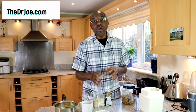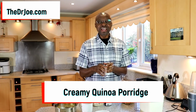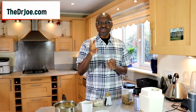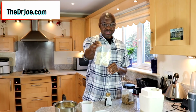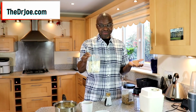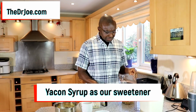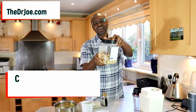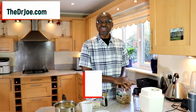So what's the recipe? Well, we're going to be preparing a creamy quinoa porridge. That's what we're going to be preparing, and it involves just 3 ingredients. So what are the 3 ingredients? Well, the first one is quinoa, of course. It's the grain involved, so it's got to be there. And we're going to be sweetening it up with yacon syrup. And to make it creamy, we're going to be using cashew nuts. It's a very simple recipe.